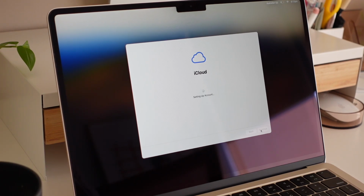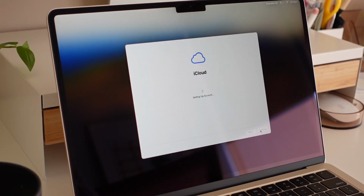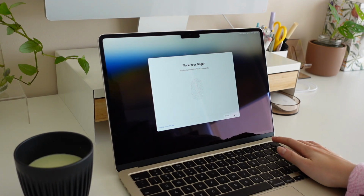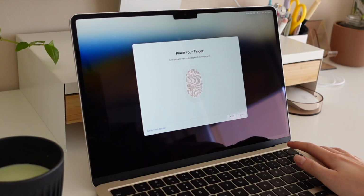The other issue that I had with my Pro is that sometimes I wouldn't be able to open two Adobe apps at the same time without feeling like my computer was going to crash, or like the rainbow spinning wheel just spinning a lot. With the Air, I haven't had any issues with that yet, but I have found that sometimes rendering can be a little bit of a challenge. But honestly, overall, I'm pretty impressed by how it has been handling everything.